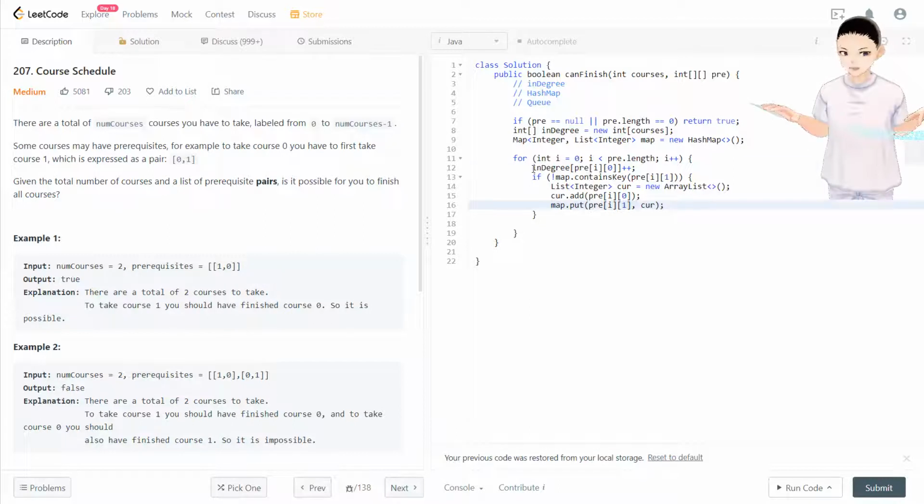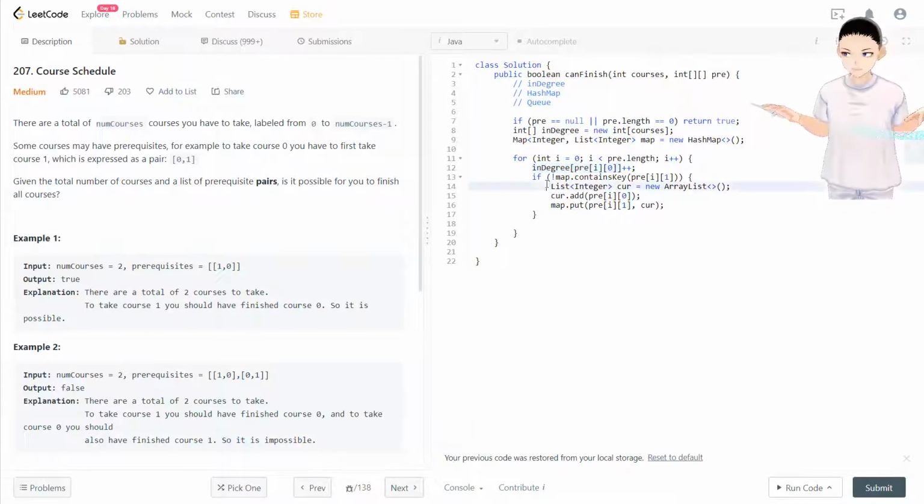So first we have to add the degree for that number, which is here. For this number you need 0, so there's 1 in-degree for this number. So we add it in the degree table.